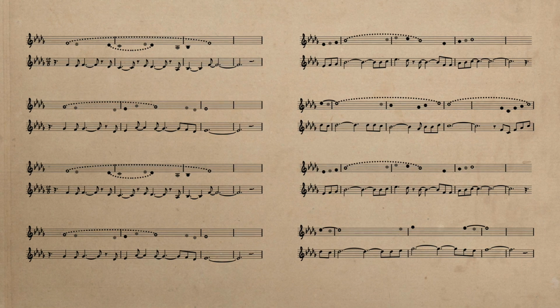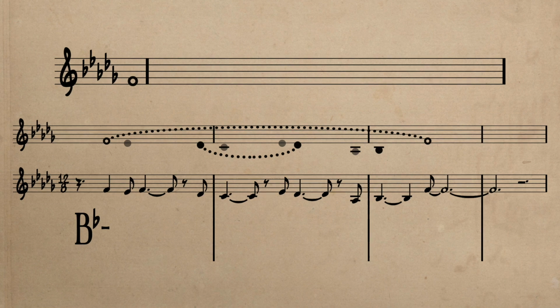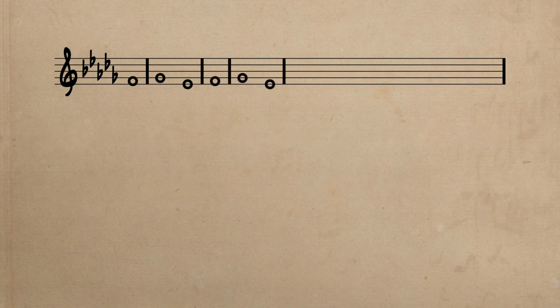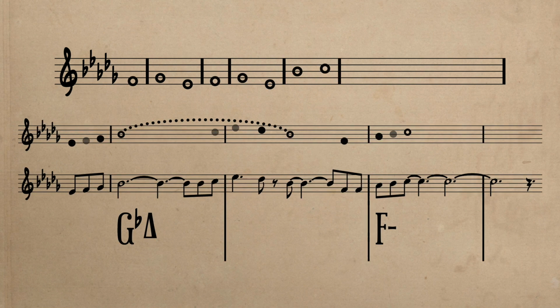Now that we have an understanding of the individual phrases measure to measure, we're ready to consider the melody from a global perspective. In the first phrase, we simply have F atop B flat minor, the 1. In the second phrase, we hear G flat and E flat atop C flat major, the flat 2. The two core ideas present are then repeated in the third and fourth phrases. In the fifth phrase, the music shifts to the submediant area and we hear B flat ascend to C atop G flat major and F minor, respectively.